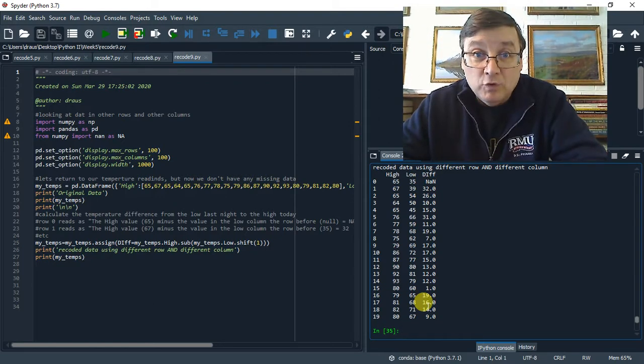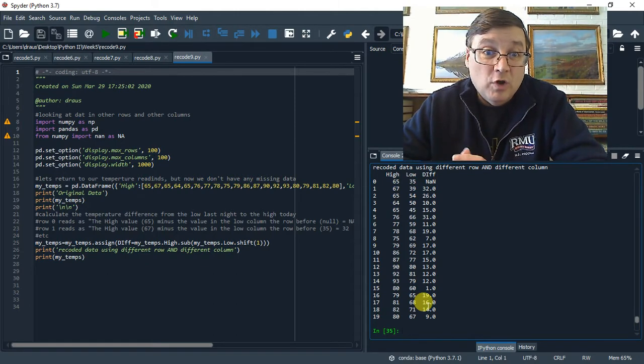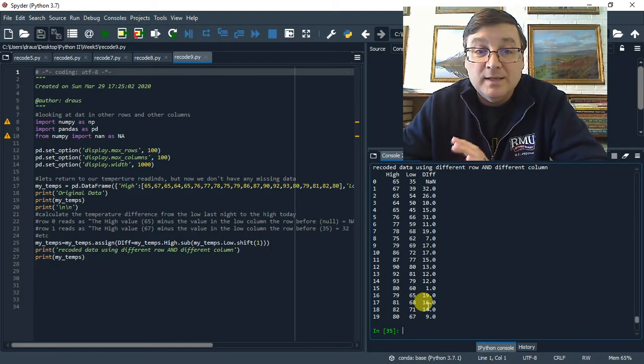And those are going to be very useful to you as you need to manipulate your data, especially found data, because you can't organize the data to fit how you want to analyze it. And we're going to be using assign, and we're going to be using recode, and we're going to be using cut, and we're going to be using map to do those things.